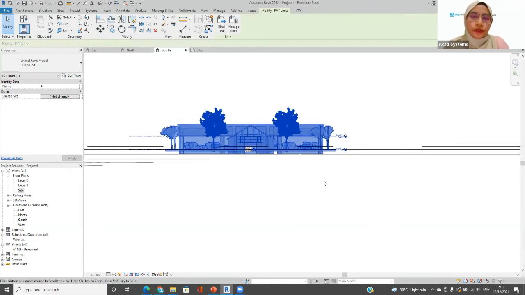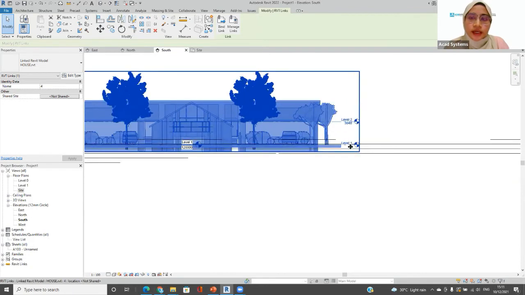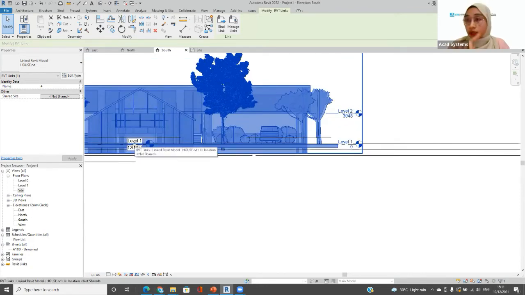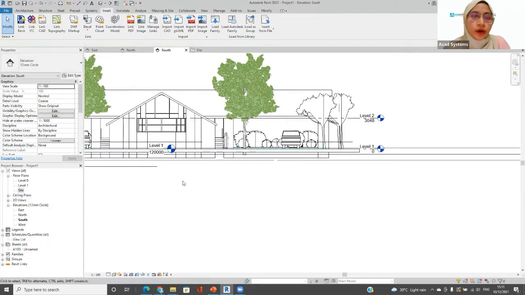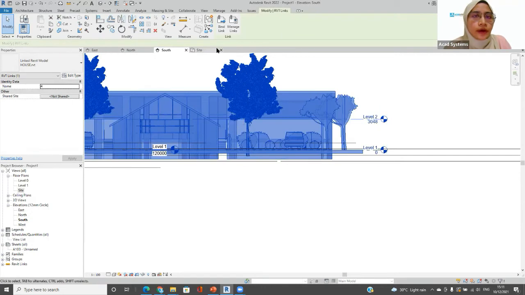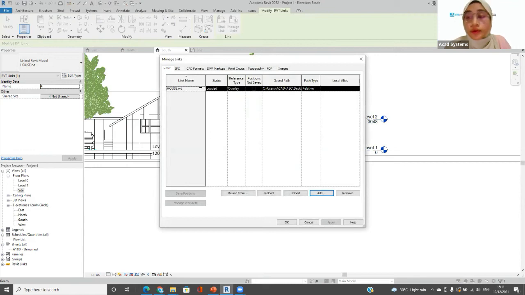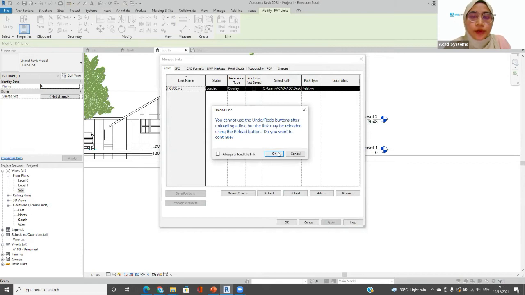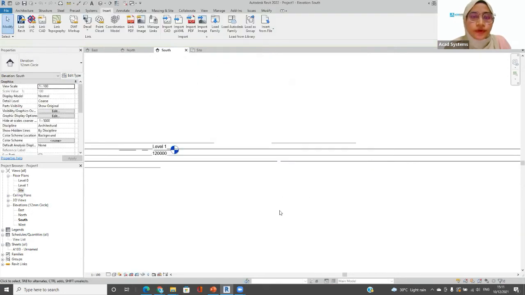All right. So what I'm going to do now, you see that this is the level 1, starting from the sea level by 12000 mm here, or 120 meter here. Okay. So I'm going to click on manage link. I'm going to unload them first for now. You can always reload them back. Don't worry about that. It doesn't have any issue for this. It's even better for you to unload them if you are not using them, so that you can reduce the load on the performance of your Revit and graphic card. It's better to unload them if you're not using them.